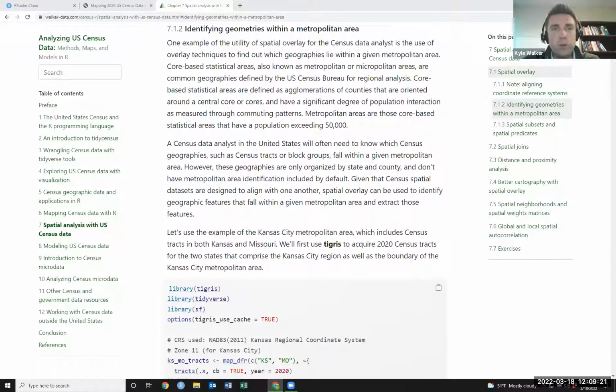But if you do want to get tracts or other geographies for a custom area, read through this section of my book. It's more advanced than we can cover today, as it requires spatial analysis and spatial overlay. But as you're learning these concepts and learning how to do GIS tasks in R, and GIS tasks more generally, you'll be able to see how these different tools can be flexibly used to subset information.